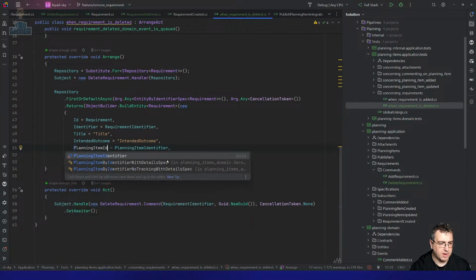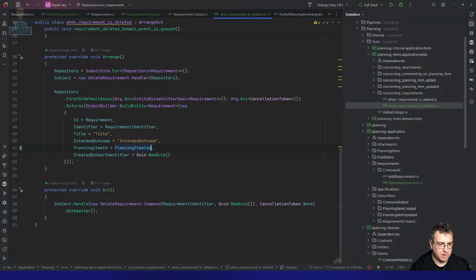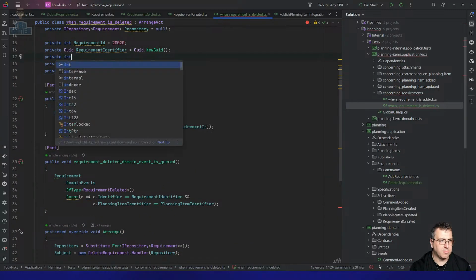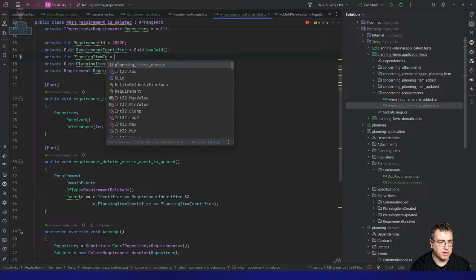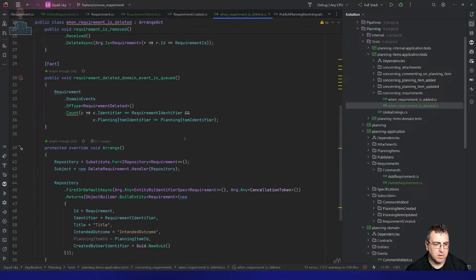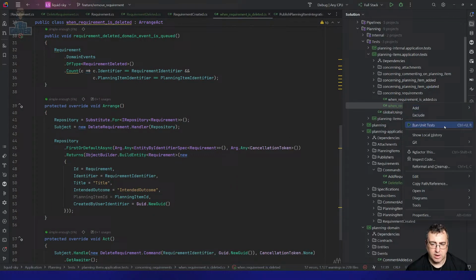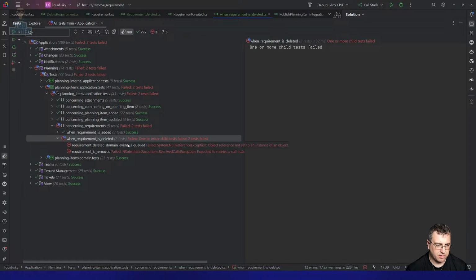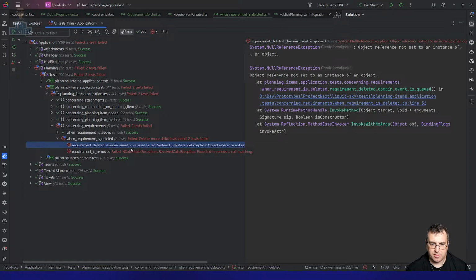Planning item ID. Private int, planning item ID equals. Again, numbers just so that if I see them, I know what they are, but they're not in the same range or class. Object reference, planning item, requirement is deleted.